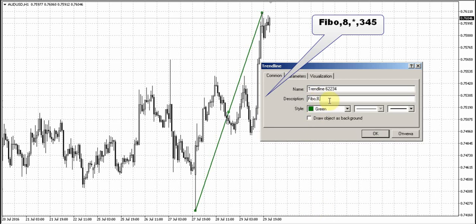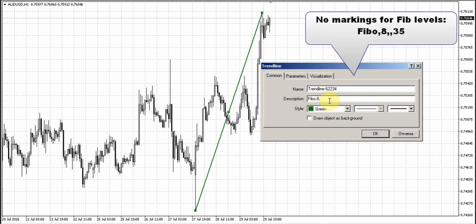After that, you use the markings. If you would like to mark the levels with some sign, you could press the sign. For example, a star sign if you're pointing to the major reaction, or you could use the T sign if you would like to mark it as the thrust reaction point, or you could use, according to Joe Napoli, M, small m for minor, the big M for major. Anyway, if you do not want any markings, you just place a comma, then another comma. So two commas mean no markings.